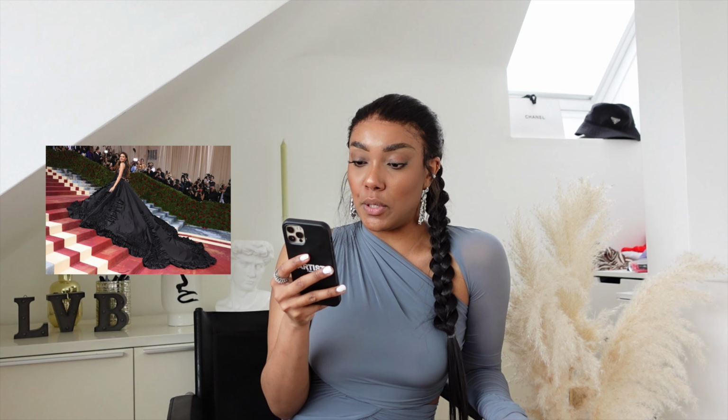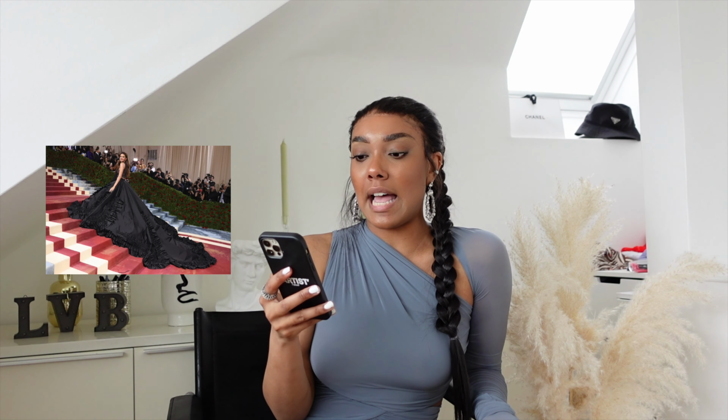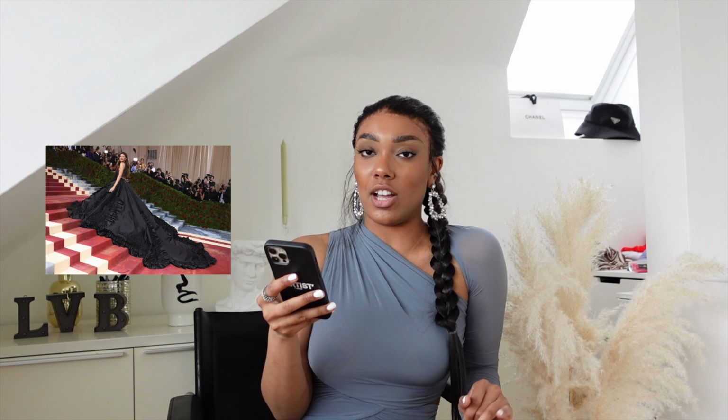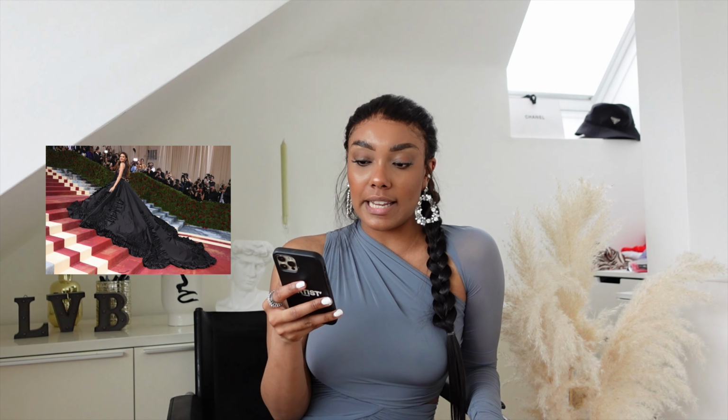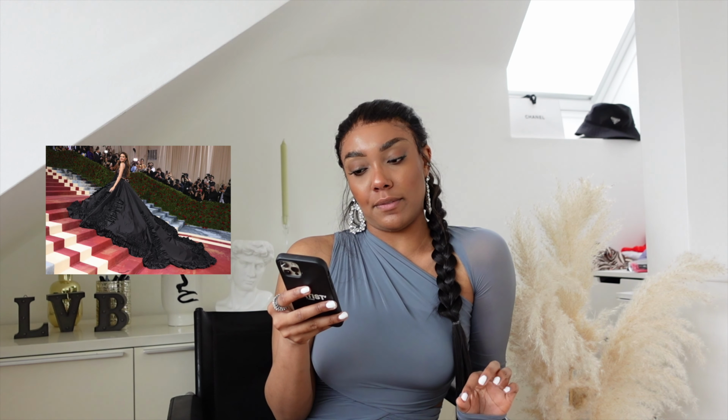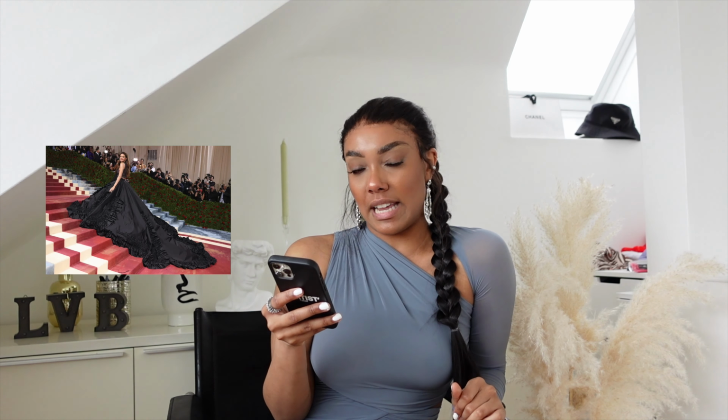But I think that she looks beautiful. I really, really love that they bleached her eyebrows and they also dyed the rest of her hair from that ginger to dark. I really, really loved Kendall in her ginger era, but I feel like stripping it back, especially in a Prada one-of-a-kind piece, I think it was best to get her back to dark in this specific situation. So neither a yes or a no.